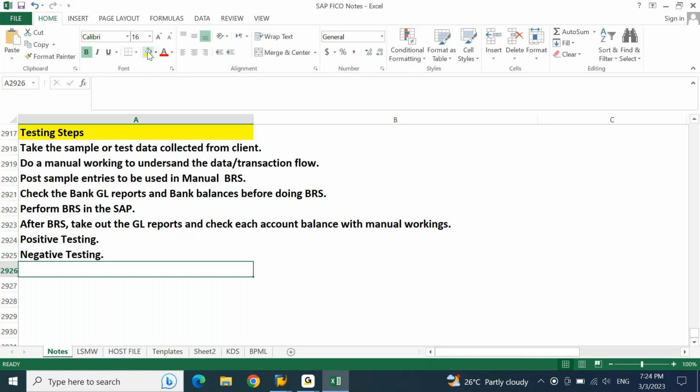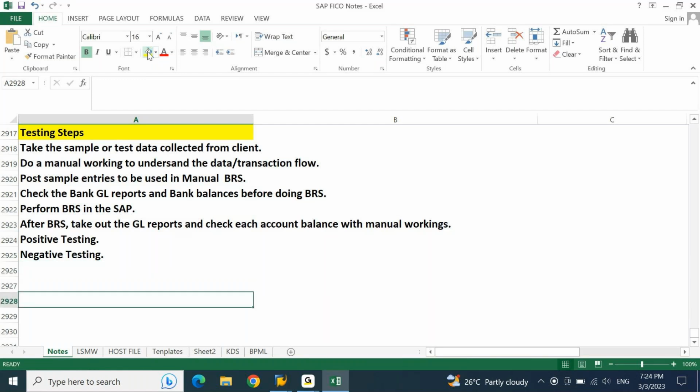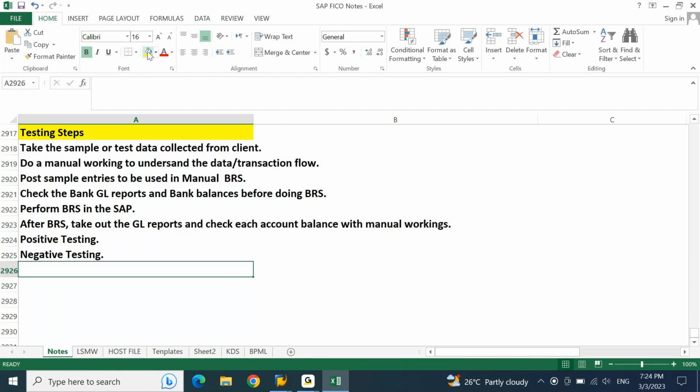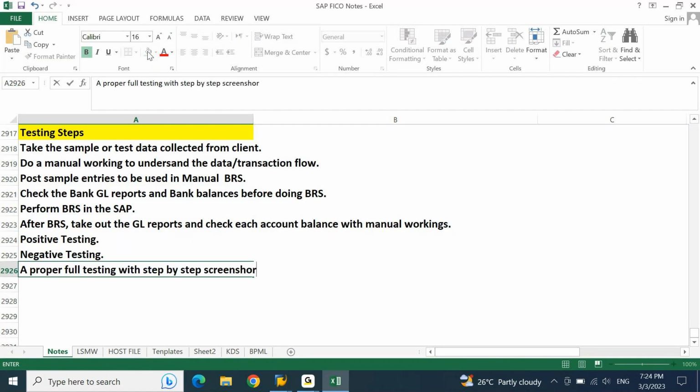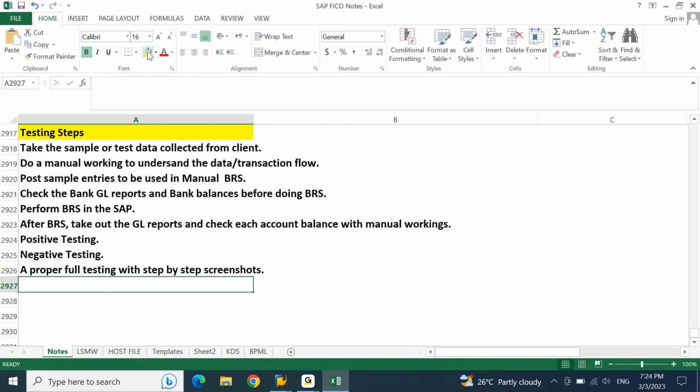Once your negative testing is also completed, what are you going to do? You are going to do proper full testing with step-by-step screenshots. Because your initial positive testing and initial negative testing is only to check the system performance, whether it is working as expected or not.